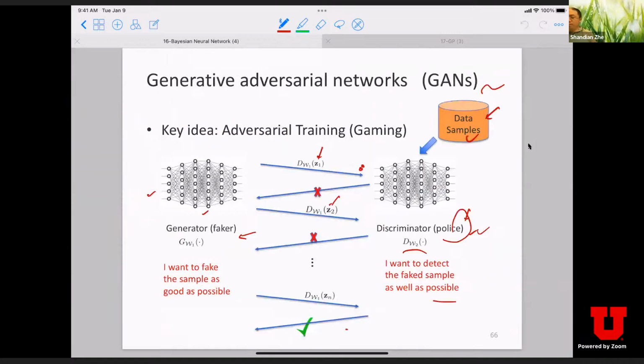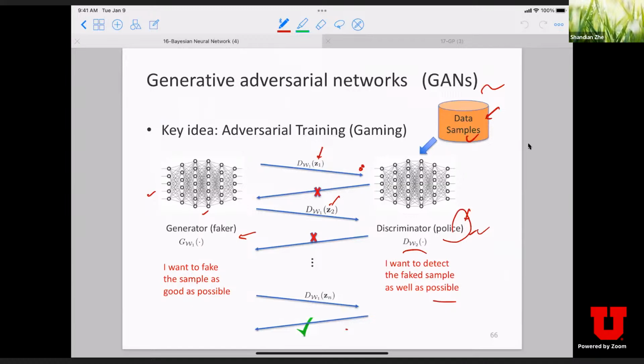Okay. So how do you know when the police network is bad rather than the generator being good? Yeah, that's a good question. That relates to when you arrive at this training balance or stationary point.